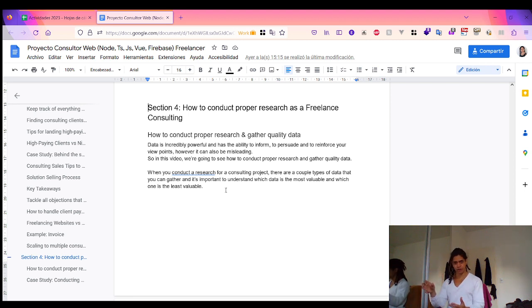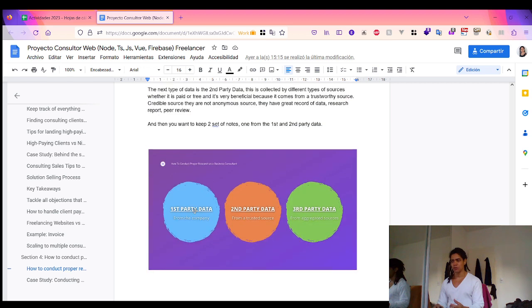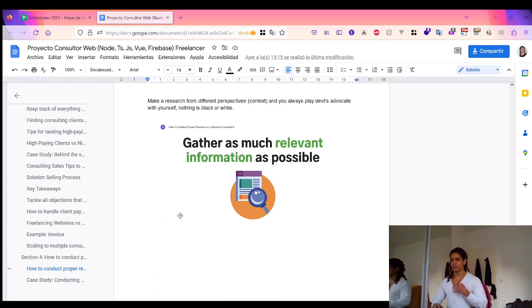Because with that, you can do a competitor analysis, using a keyword planner to get a clearer idea of how that industry is going.